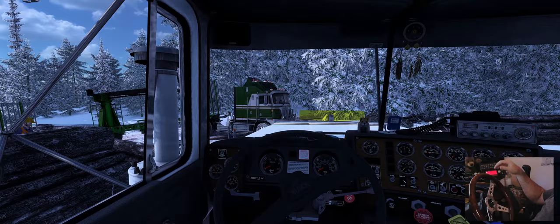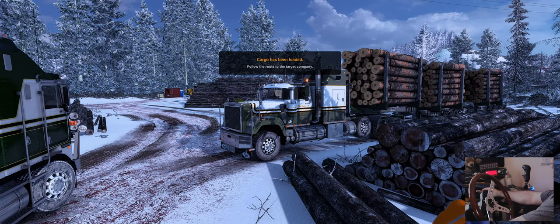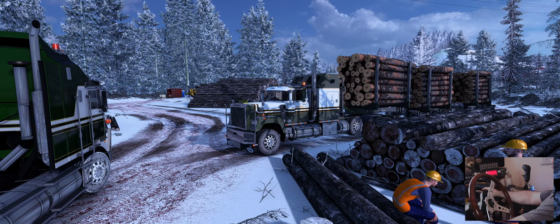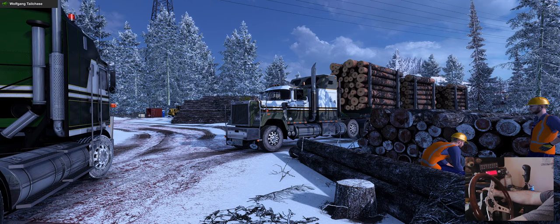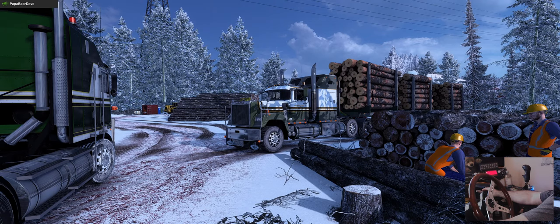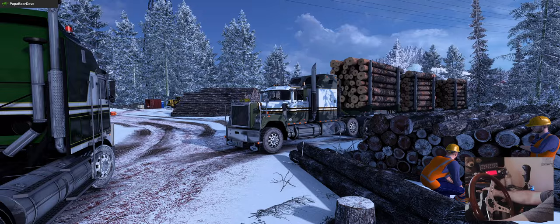Taking on the load. Where did you say that you could take something? Excuse me? I don't have up to Lodgy Lodge. Of course not. You need to take it from the convoy cargo. Oh, you want me to copy yours? Okay, I have the standpoint. I mean, it's fine if you want to do it like that, but logs is logs, so it's going to be the same anyway. So you do as you please. Just take whichever one you want. Although I wanted to show you Lodgy Lodge, but maybe you already seen it before. Yeah, you have, I think.